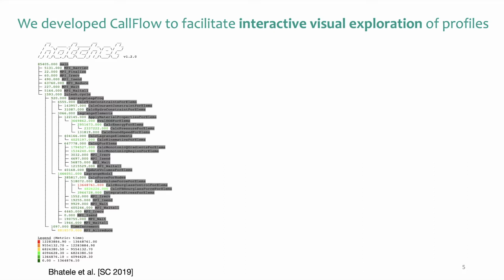Although Hatchet provides basic visualization techniques to visualize the data, these visualizations are mostly static and do not support interactive analysis. For example, on the left is shown a Lulesh simulation on 512 cores. The average exclusive runtime is color mapped on the tree, and we can immediately find out the most expensive call site, calc glass for elements.